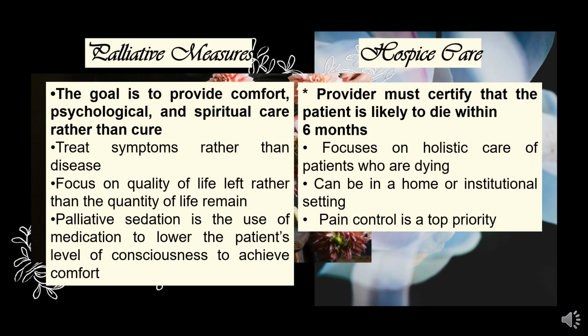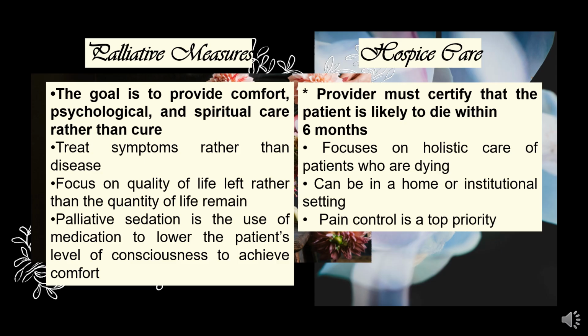The goal for palliative measures, often referred to as palliative care, focuses on providing comfort, psychological and spiritual care rather than curing the illness. So the goal is to treat symptoms rather than the disease. The focus is on quality of life, which becomes more important than the quantity of life that remains. Palliative sedation may be used to lower the patient's level of consciousness in order to achieve comfort and relieve suffering.